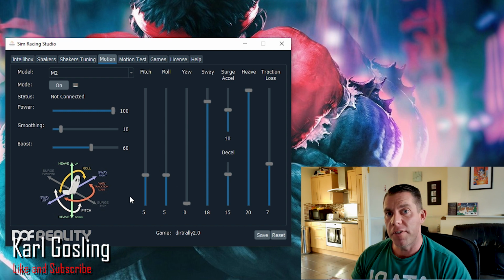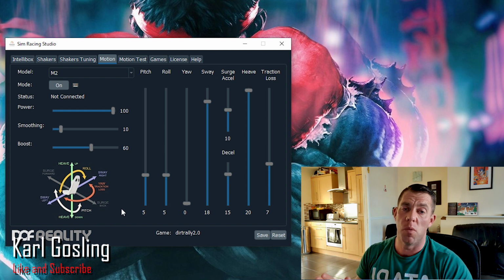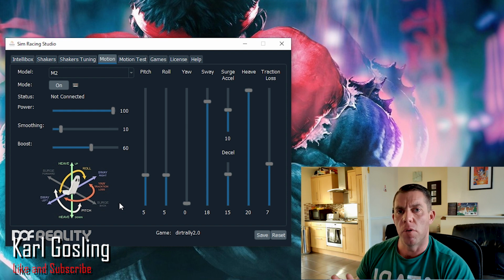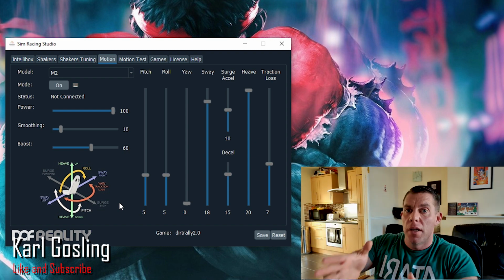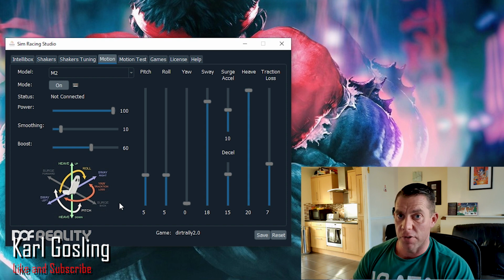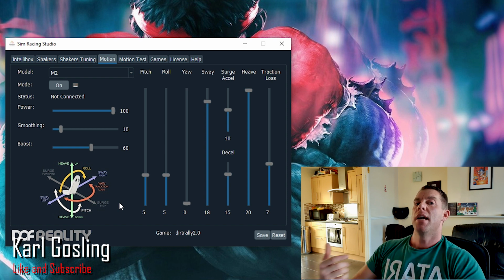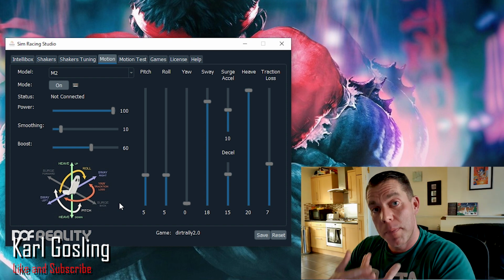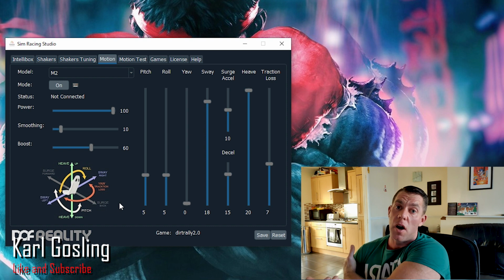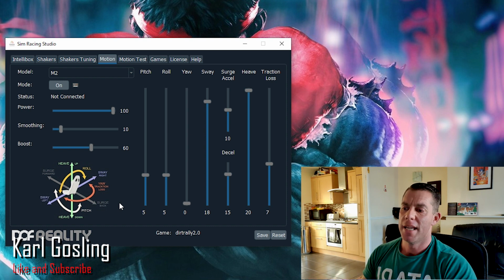And again, the way I've configured this is so that the seat moves as close to 1-to-1 as I feel you do in real life. Because you've got to remember here, this platform simulates G-forces. It's not like a full motion rig that actually lifts you up and moves you from side to side, your entire body, your legs, everything. This is simulating G-force. It's simulating that feeling under acceleration where you get pushed back into your seat hard. It's simulating that feeling under hard braking where you would be pulled hard against your seat belt. And it's simulating the feelings of when you corner hard, you're pushed into the side of your chair, into those bolsters in a good bucket seat. That's what this is trying to simulate.